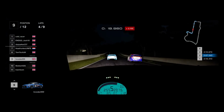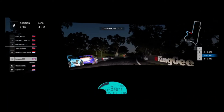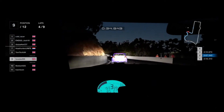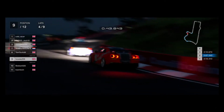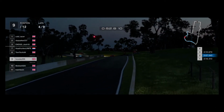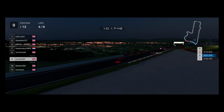So on board with Harry as Tom and Mike fight. Oh, a bit of a wide one there from Tom. Oh, Tom, who's actually slightly pushed Mike, and Harry pushes Tom back into play. Harry looking a lot quicker than Tom round here, but it will slow you down unless you take a big risk of trying to overtake amongst all the twists, the turns and the walls.